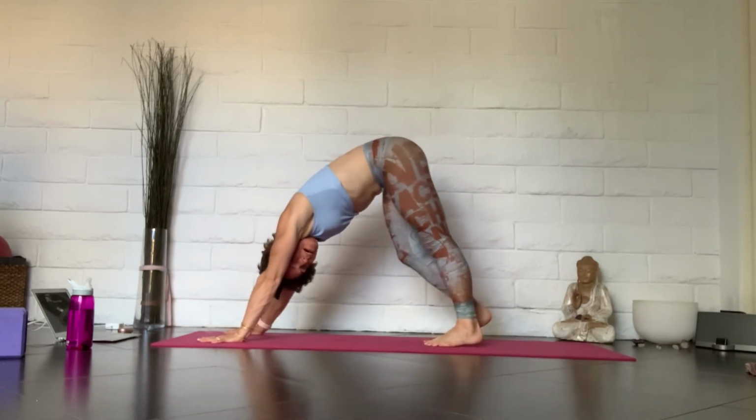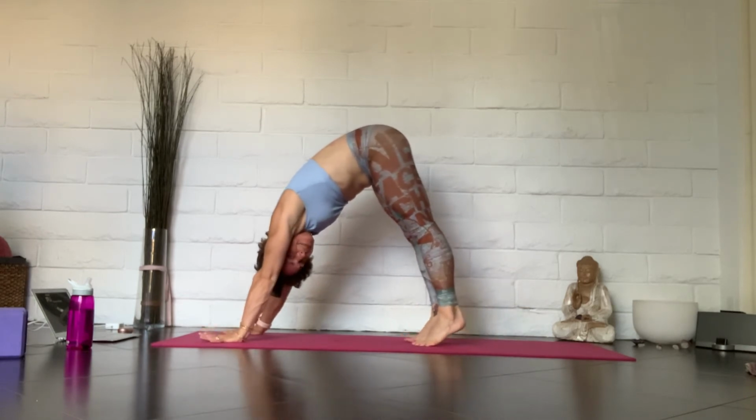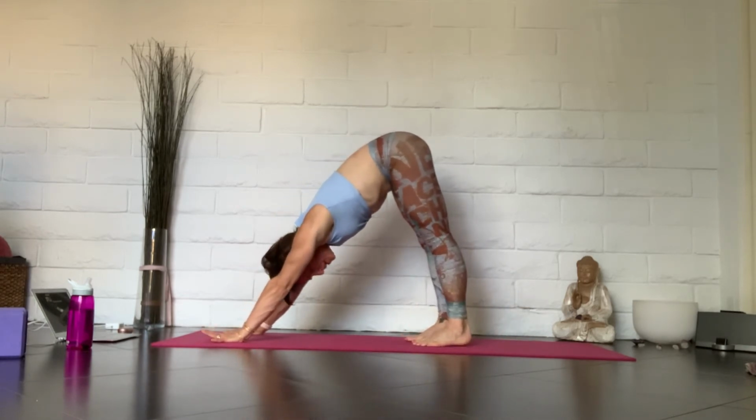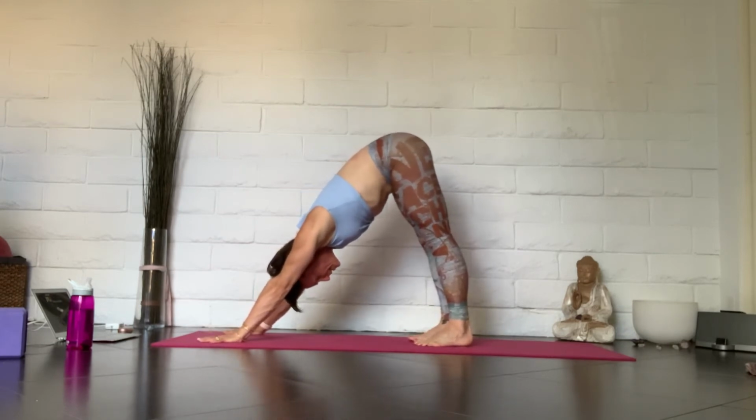Now walk your feet up so your feet can be nice and flat. So remember what we did right in the beginning? We're going to build onto that. So hug your arms, your inner thighs. Pull your navel in tight. I want you to take a nice deep breath in.